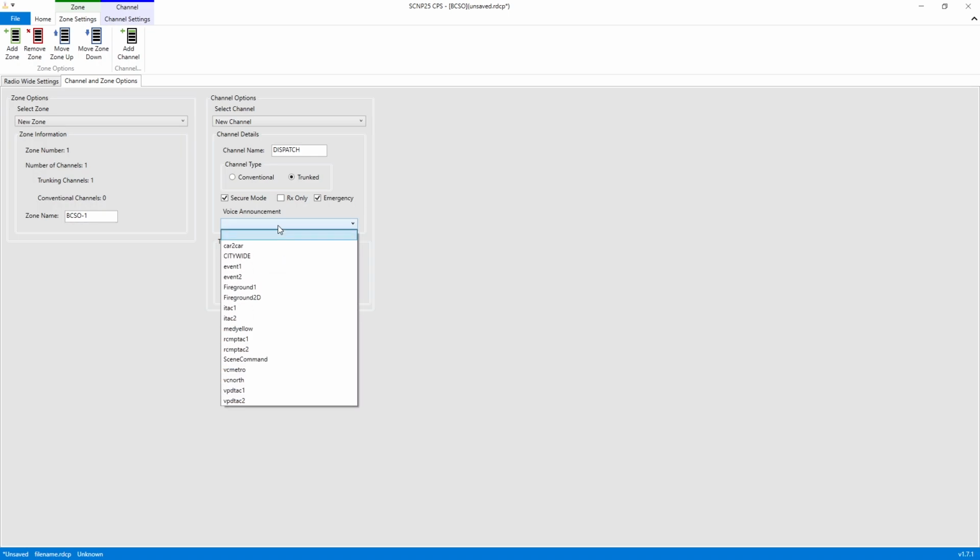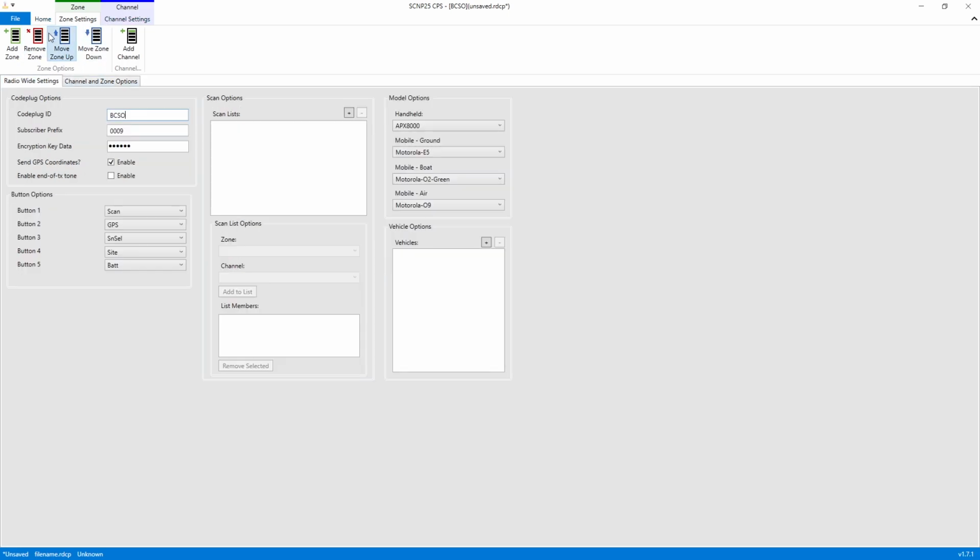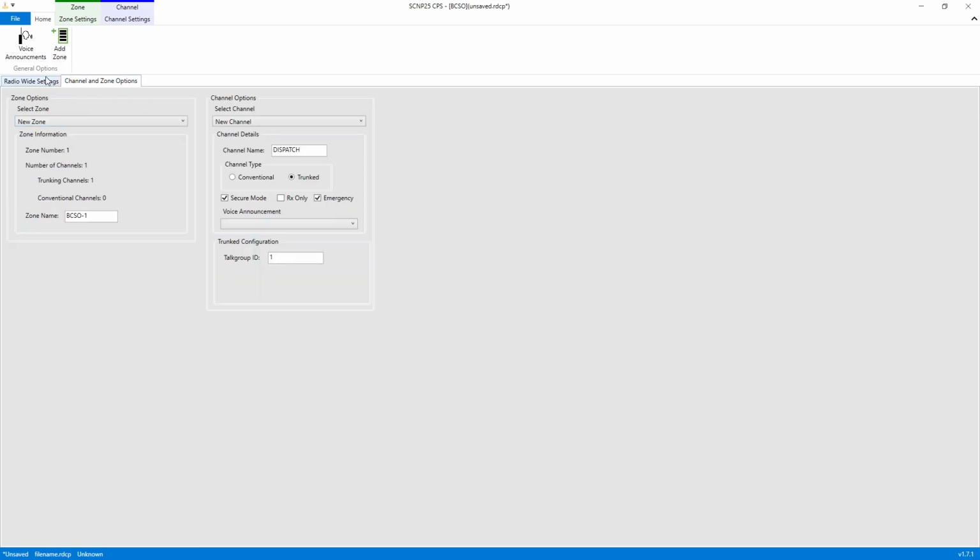Now voice announcement. I've already got a few in here from a few code plugs that I've made, but essentially you can go up into your, I believe it is radio wide, voice announcement. So click on home. You don't have to back out. You can go to home, open your voice announcements folder, MP3 or WAV format, and add custom voice announcement files into there. Just keep in mind that that is a streamable thing, so it does take network when a user changes channel to do so.